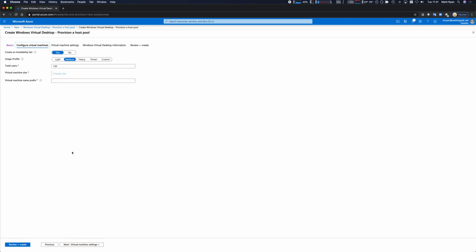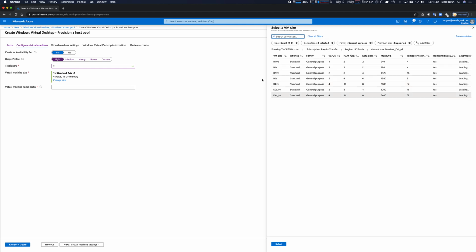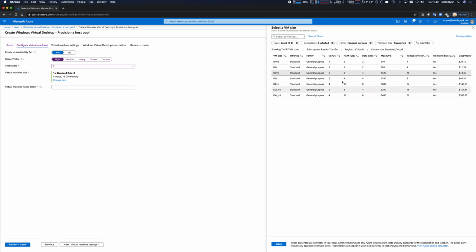Okay, so by default it gives you, like, what does it look like for 100 users? Well, for 100 users in a pooled mode, it's actually going to deploy 7 virtual machines that have got 4 virtual CPUs or vCPUs, 16 gig of memory. Well, I don't need that. I'm a light user. It's only going to be for 2 users. And it drops it all the way down to 4 vCPUs, but I actually don't need that for this demo, and I don't want to be consuming all of that capacity if I don't need to. So let's deploy at this size, which is 2 vCPUs and 8 gig of RAM.